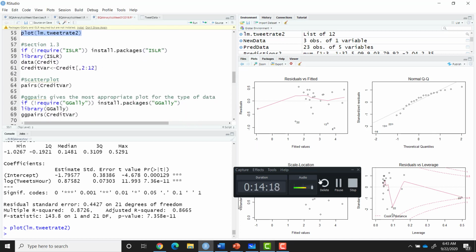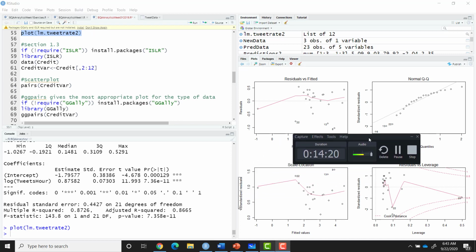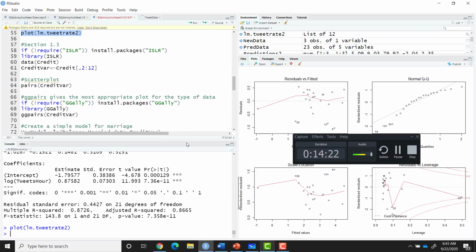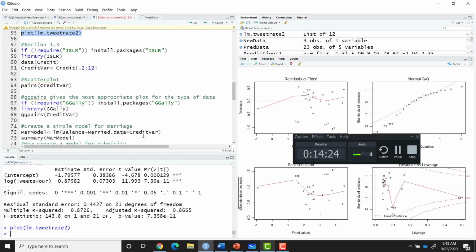Okay, so now we're going to move on and examine how we do regression on qualitative variables. Firstly, we're going to load, now this is from the textbook. This chapter, I'd actually recommend you read the textbook. This is the free online textbook, because it goes into what I talk about in more detail and at a slightly higher level.